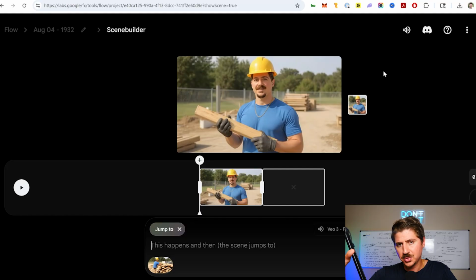But aside from those two things, if you do enough generations and work on your prompts enough, I think you can get very, very close to what you're looking for if you want to spend the time and credits to do so. But it's just not going to be quite perfect, and it's definitely not going to get it right the first time. But that's pretty much the whole process. It worked extremely well, as you can see here, and it's the best way that I've found to create consistent characters with AI video.